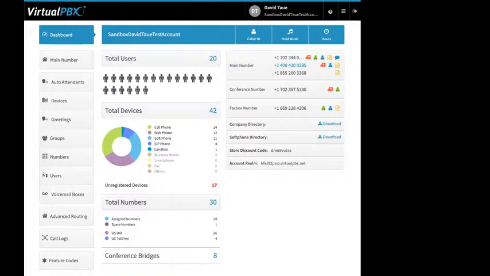Right, down here on the left, these are other more core features of Dash. There's a couple that are special, which I will again highlight. In the middle here, we got total users. I have 20. So these are people on my account who make and receive calls. If I'm on a per user plan, that means I'm paying for each one of these people. So if I added a 21st person, my bill's going to go up. Total devices, you see I have 42. Now, then there's a breakdown. First up, we've got a cell phone, and I've got 14 of them on the account. And that's that little green on the pie chart.